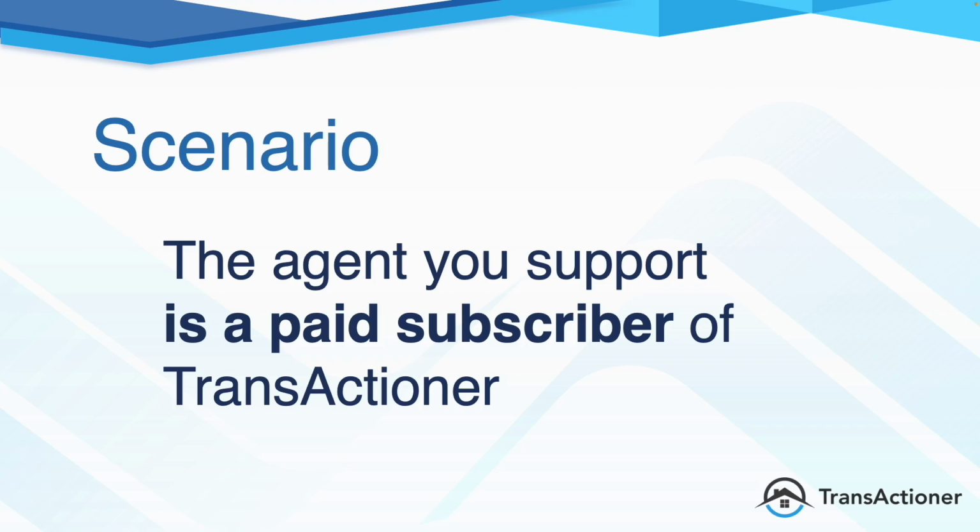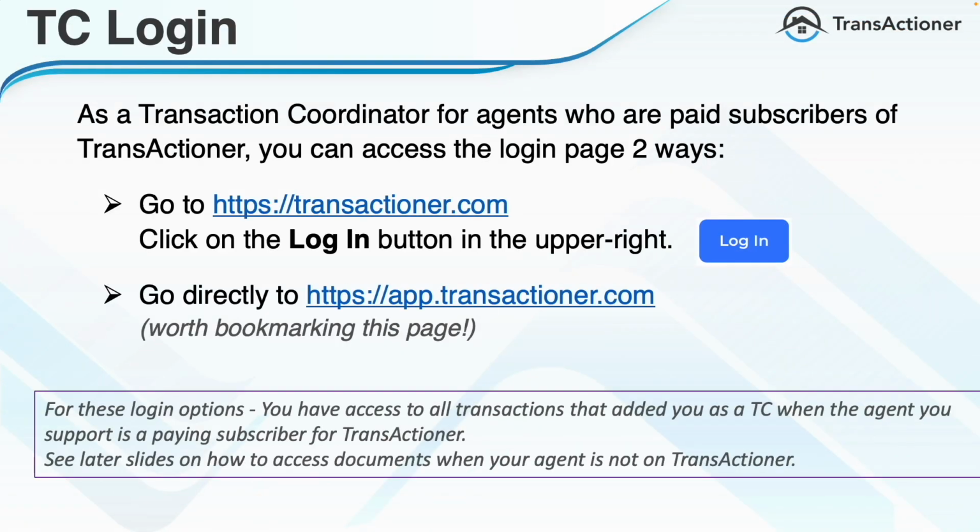So the first scenario, the agent you support is a paid subscriber of TransActioner. Yay! As a transaction coordinator for agents who are paid subscribers of TransActioner, you want to access your login page one of two ways. You can always go to transactioner.com, our main webpage, click the login button in the upper right, and that will take you to the app.transactioner.com website. This is the main login page.